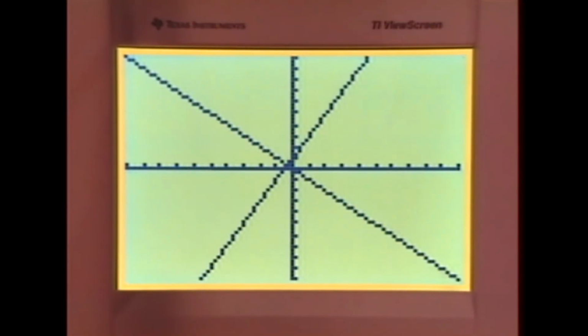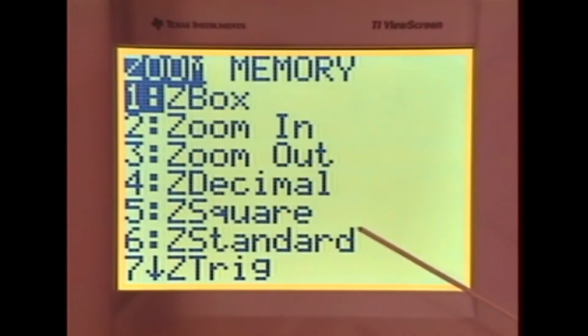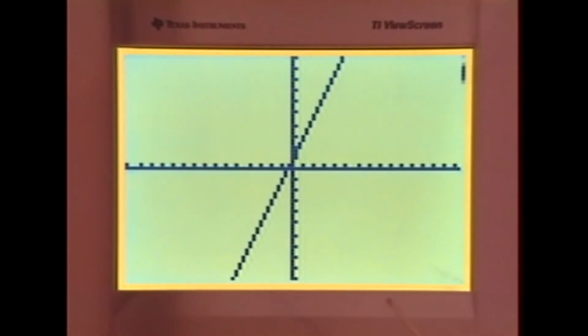Well, that looks pretty good, but we're not really sure because this is not a perfect screen. These pixels aren't perfect, and there's another problem. These units here are longer than these units, so we might have an optical illusion here because they're not the same length. Well, our graphing calculator has a very interesting feature that we haven't seen before: under our zoom menu, Zoom Square, and square just means that the x and the y units are the same. So let's pick 5 and now graph them again.